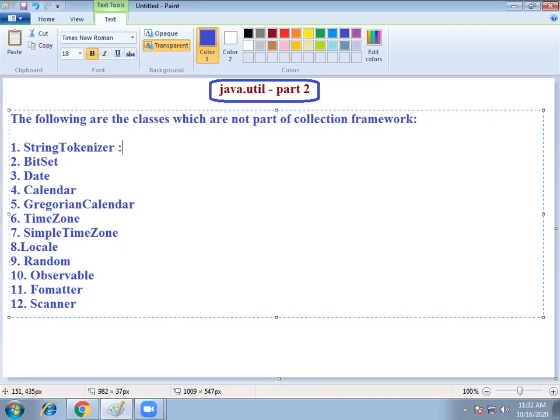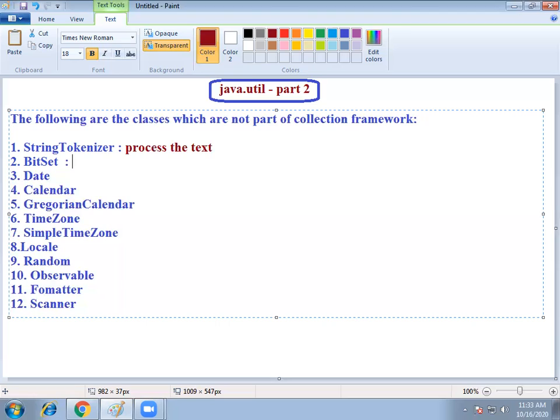The string tokenizer class is used to process the text. And the next one is the bit set.